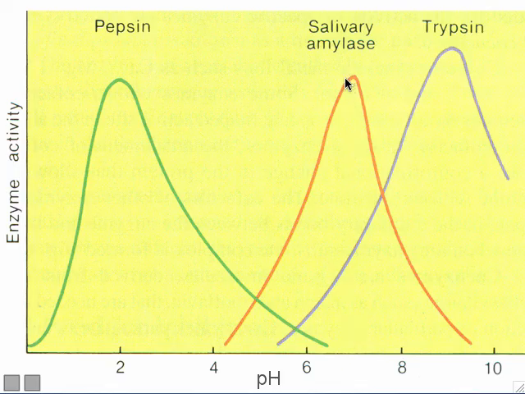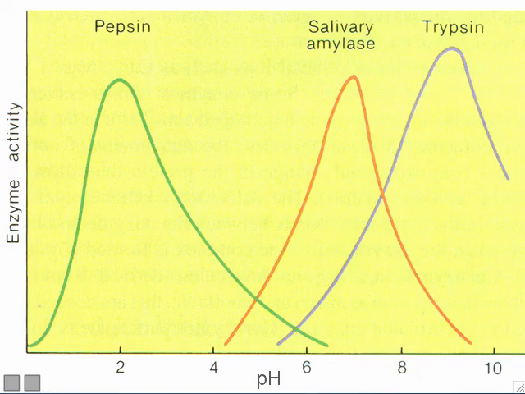And so if we shifted that salivary amylase enzyme to a pH that's less than its optimum pH, like around here, what is that, pH 5, the enzyme shows less activity because the enzyme is more likely to be denatured. It gets more and more denatured if you go lower than its optimum pH. And likewise, if you take that same enzyme and put it at a higher pH than its optimum, again you're going to get a lower activity, because enzymes get denatured if you put them either above their normal pH or below their normal pH.